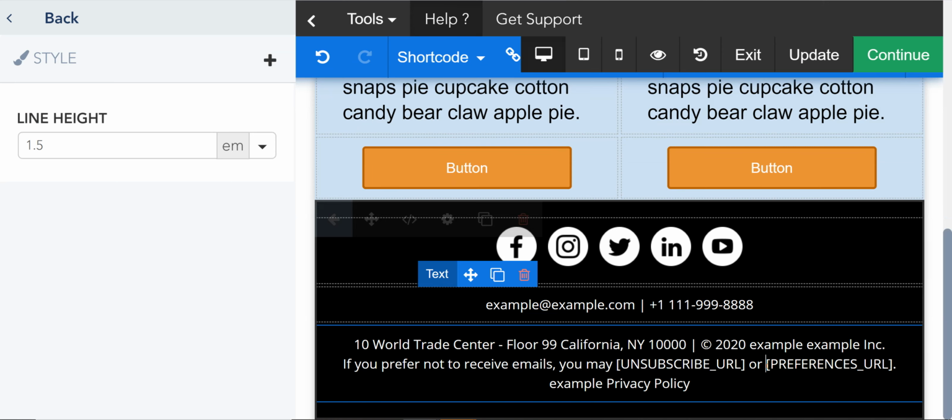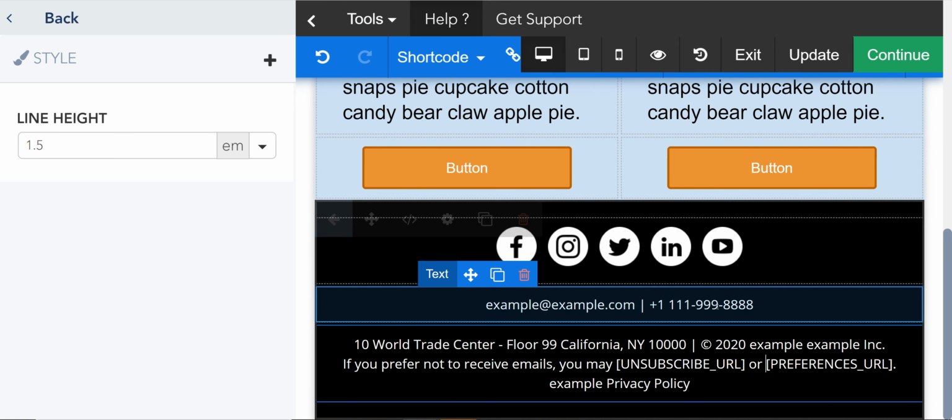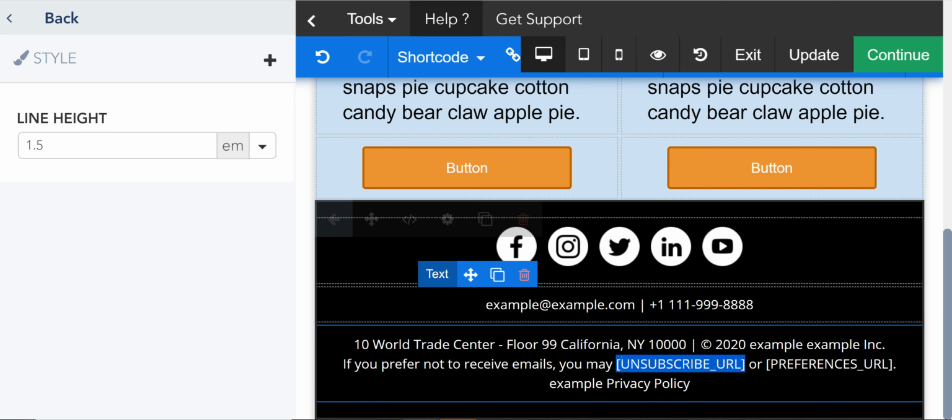Don't touch this or change this. VBout will take care of making this into its own unique ID for the person who receives it. So if they click on it, they will see what data you have on them. They will see what list they could opt in and opt out from, or they could simply unsubscribe from all the email lists. Okay.